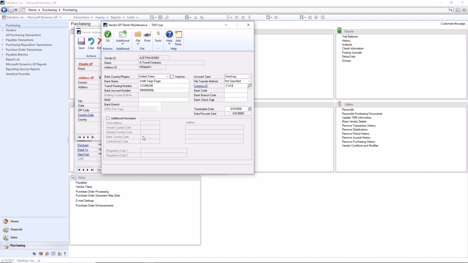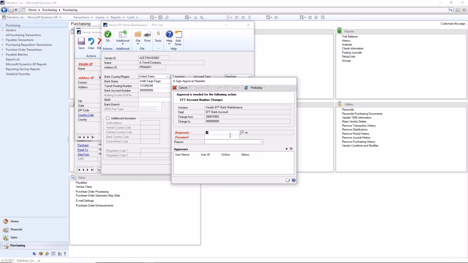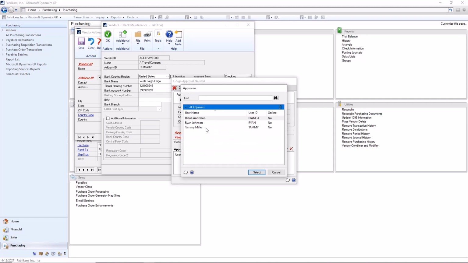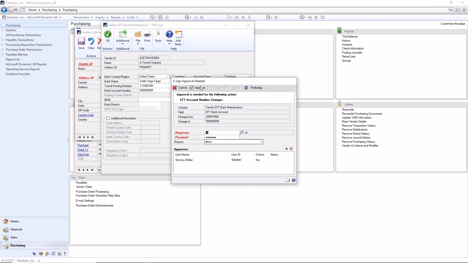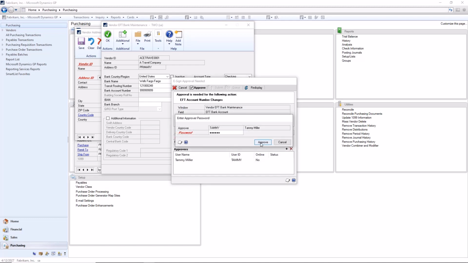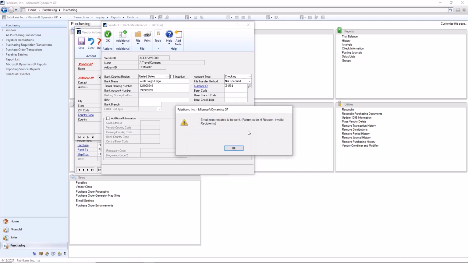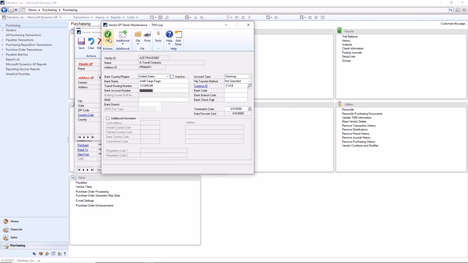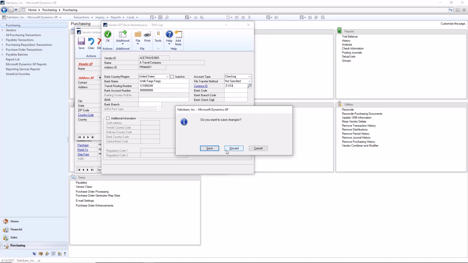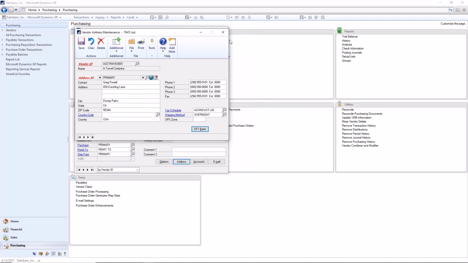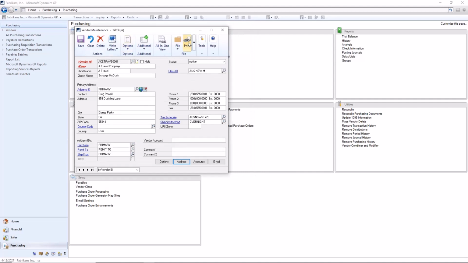Let's say she is willing to make the approval. So we'll go ahead and we'll plug that information in. We'll do our demo. We'll grab Tammy. We'll approve it. So this is where it is actually sending me an email. I'm going to just cancel this because I don't currently have my email open, but I'm getting an email notification. Email was not sent because I'm not currently in my email. Let's cancel that. We'll say OK. We'll save that and we'll close.